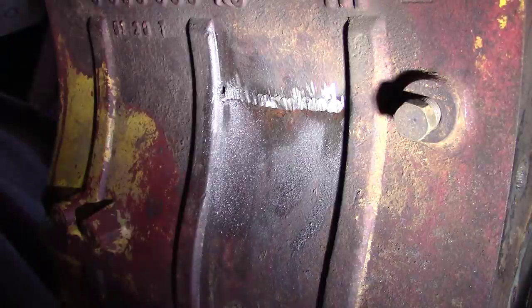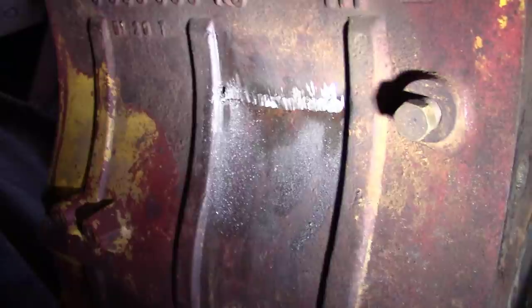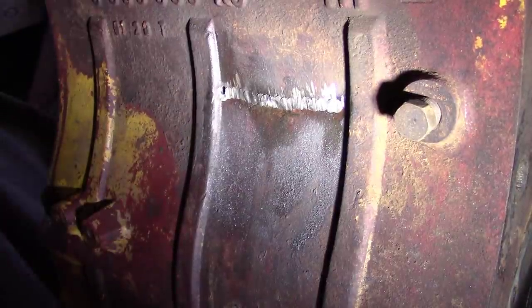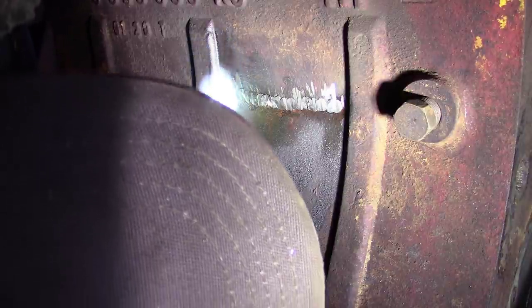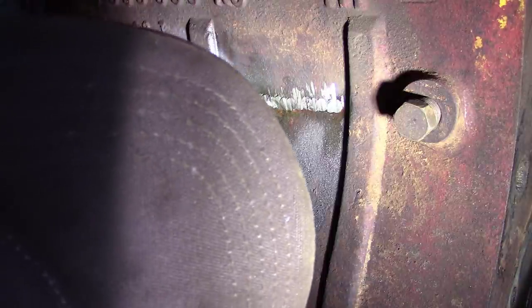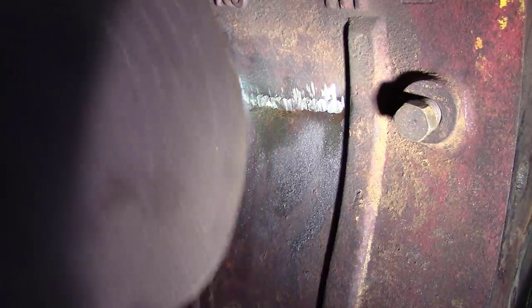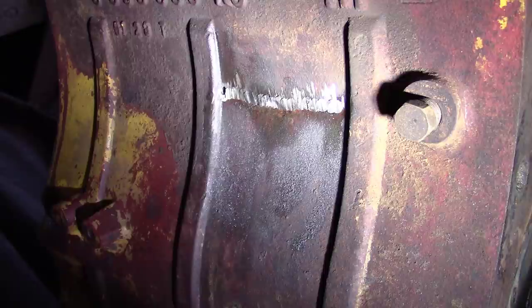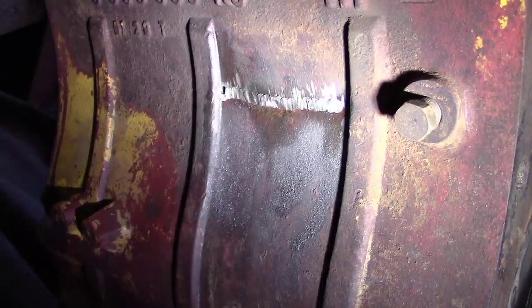All right. About to grind that down just a scotch. Let me look in there really good and see if I see any crack. Yep. I think I see a little bit of crack there. Actually, I think that's the thread from the other pin. Yep, that's what that is. Okay, I think we're good. So, we're just going to drill and tap that. It's pretty thin right there, so I'm not going to spot face that one after all. We'll do like I've been doing the rest of them.